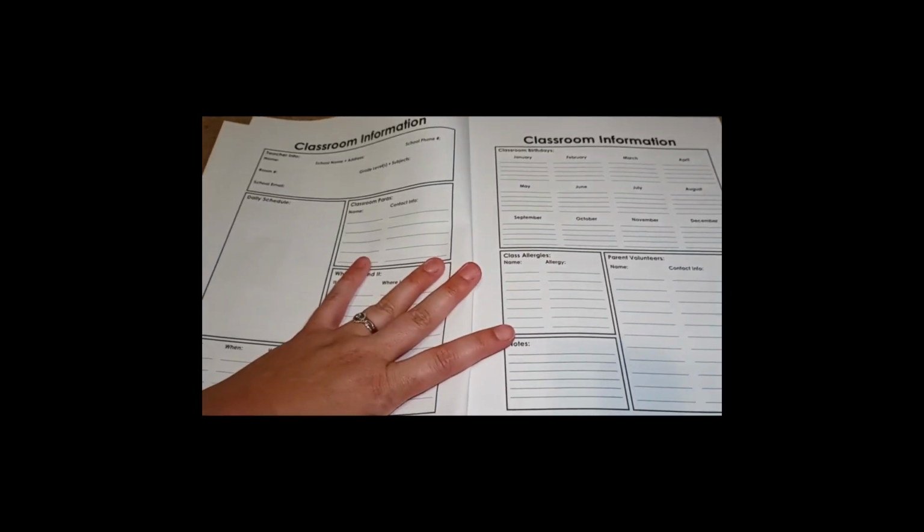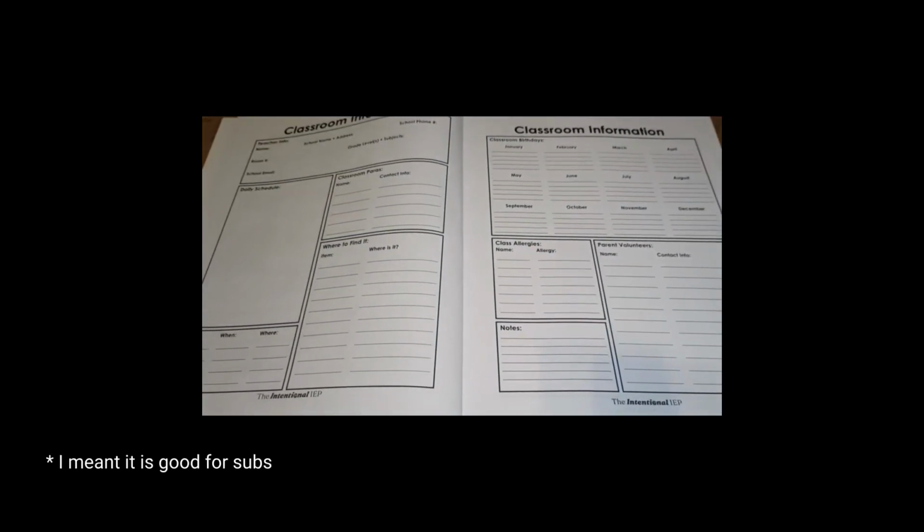Classroom paras, classroom information. So it's got birthdays, allergies, list of parent volunteers, notes. And I mentioned this would be good for paras, but I mean, it's good for regular teachers too, because I forget where some things are. So that's a good idea, to just have a little list of things that maybe in the past I forget where they are. Classroom procedures for different parts of the day.